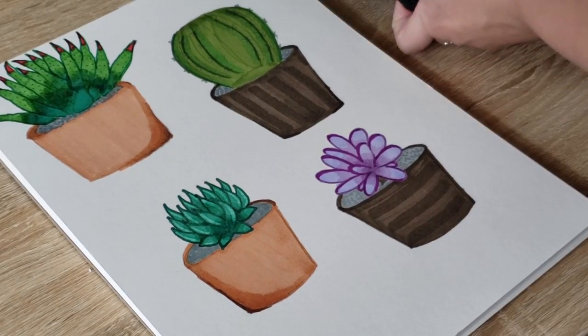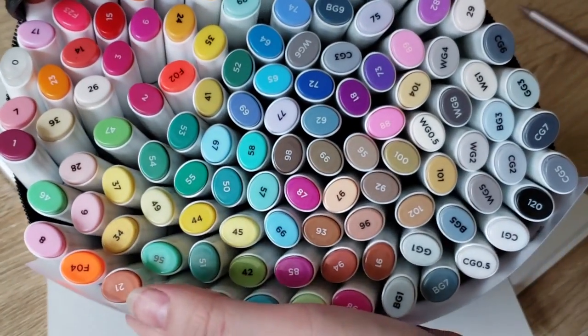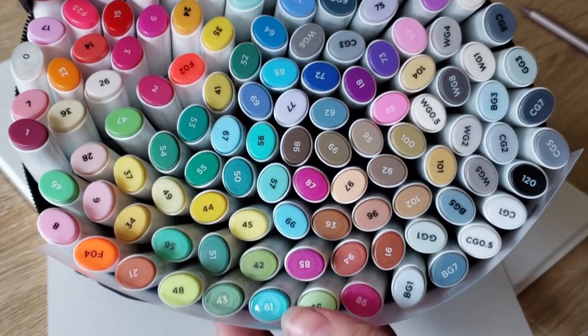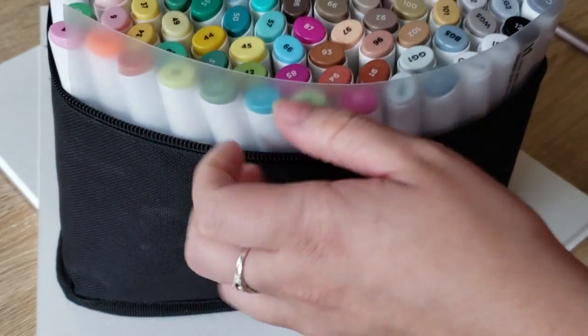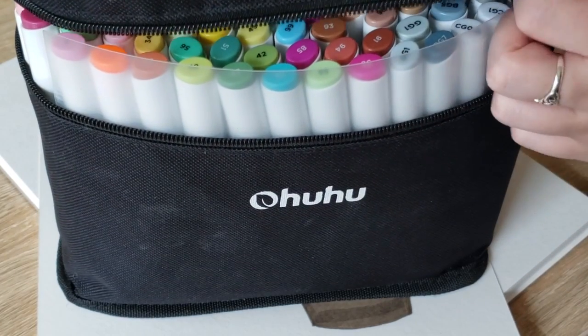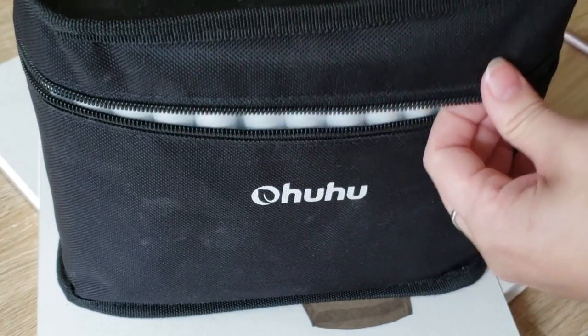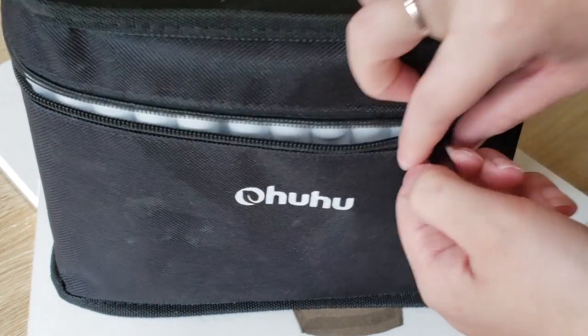And just because I didn't totally mention it, I ended up getting the 100 pack of these. This was a gift from my boyfriend for my birthday, along with the wood burner that I just uploaded a video on. I think this one's going to be getting a little bit more use than the wood burner will, because they're really cool, and I think the effects you can create with them are really neat.